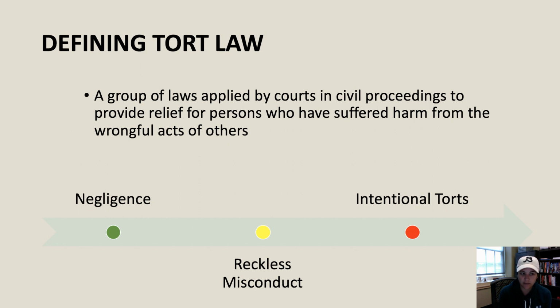Basically, what we're looking at when we look at tort law is a type of civil lawsuit. So that's a bit of a callback to our conversation last week when we identified the difference between civil and criminal court proceedings. Essentially, what's happened in a tort lawsuit is that someone has suffered some kind of harm or wrong because of the act of another person or organization. And essentially, they are seeking some kind of retribution for that wrong.